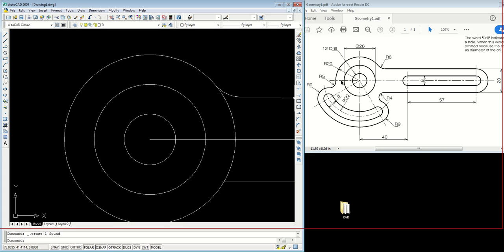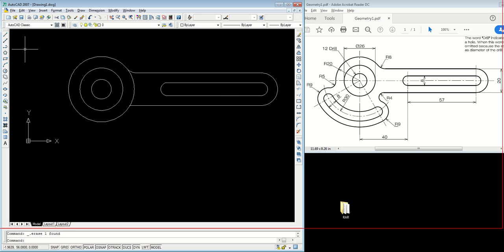Okay, so this is the same idea that I applied here; I will apply it the other way on the other side. Okay, so I want to remove this one because it's not a part of my drawing.